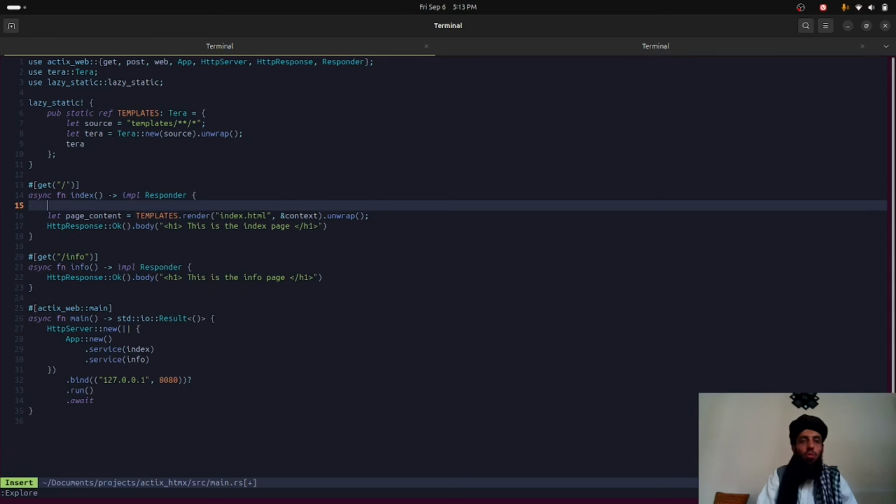So what does it mean? Basically, first of all I have written the page content and that is going to be the index, and after that I will give the context of that page, using the lazy static.